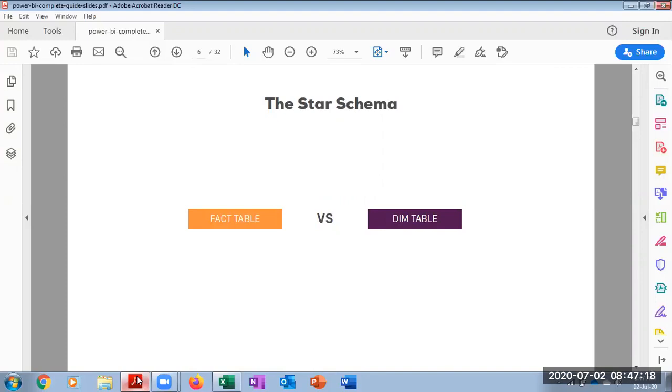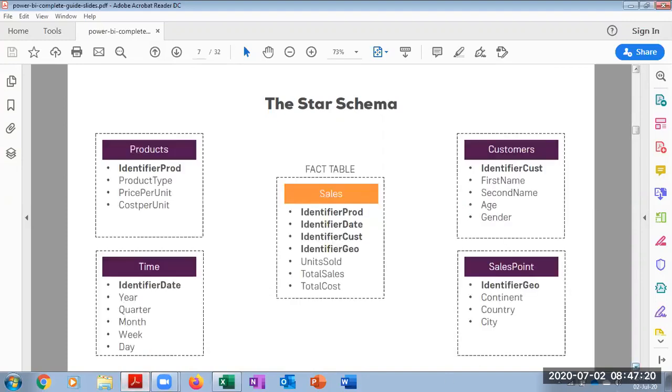For example, this is how a fact table and a dim table will look like. In a dim table, you can see that you have master data. The master data will not appear more than once. We'll have the master data only once in all the dim tables shown here in blue color.